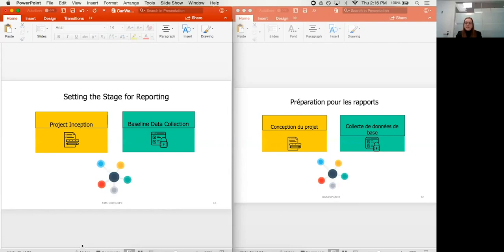The project implementation plan is developed during the inception phase. That's when you're validating your logic model as well. You are also completing and validating your performance measurement framework or PMF. And the implementation stage is also when implementers confirm and test the project design. So that's the theory of change, logic model, indicators, and gather the baseline data. So you really want to make sure that at project inception, you are really setting yourself up for success during the project. This also means that it's important to allocate the resources, which can be time, money, and effort to collect data, including your baseline data, upfront.